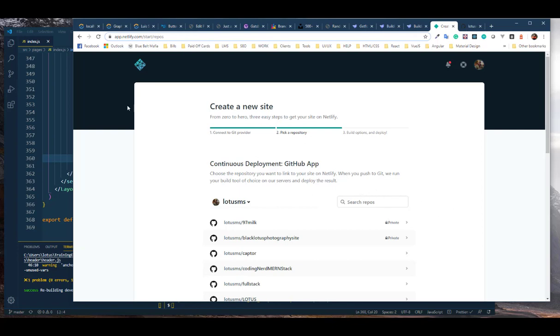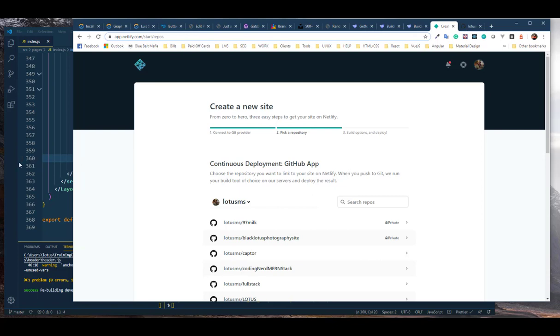Every time you come here to Netlify and you create a new site from GitHub, you're already going to be connected. Now, this continuous deployment is a really good thing, because what it really means is that whenever you push to GitHub, the build tool inside Netlify will run automatically.